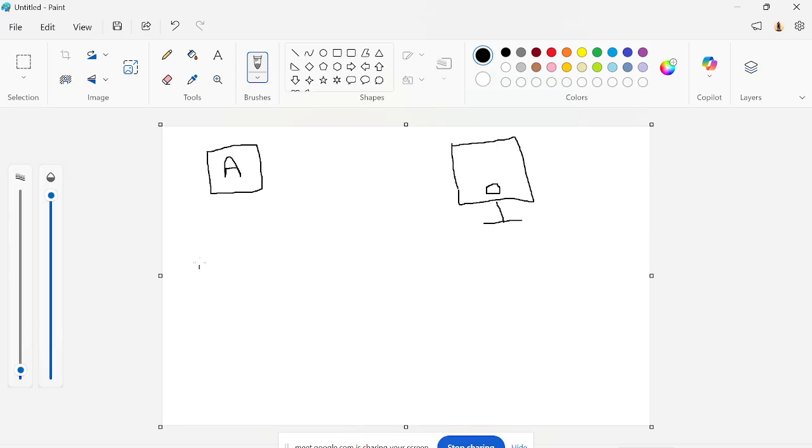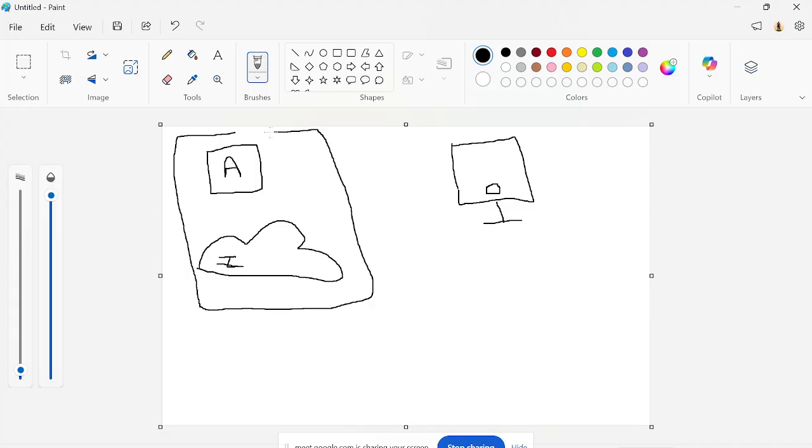Your Intune is here, which means inside Intune only your app is there. Let me make it like this. Okay, your Intune is here. What you will do is collect the hash ID of this application, this device, and upload it to your Autopilot. Okay, you have uploaded it. Hash, I will write.